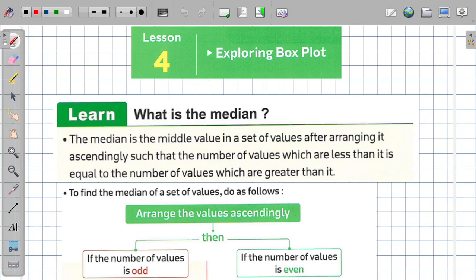Our lesson today is the fourth lesson of the sixth unit of the 6th grade curriculum for the academic year 2024-2025. This unit talks about data distributions, and today we will talk about the 5-number summary of a data set, and how to create the box plot for a data set and how to find all information for any data set from its box plot. So let's go.